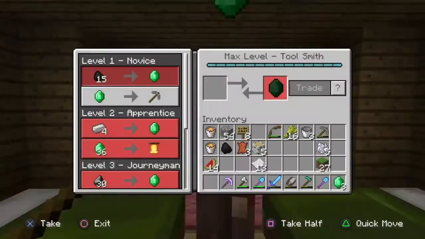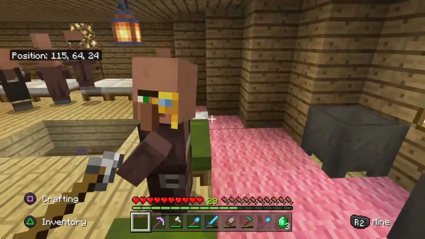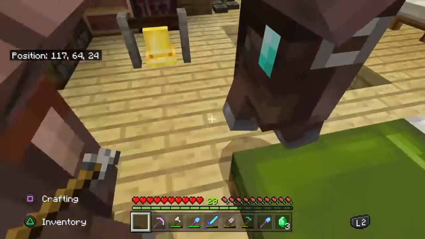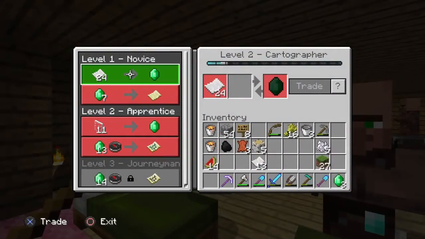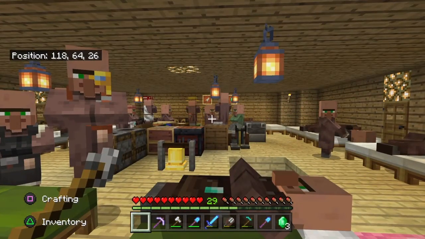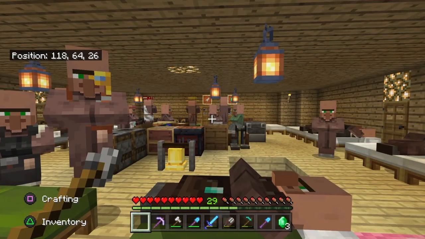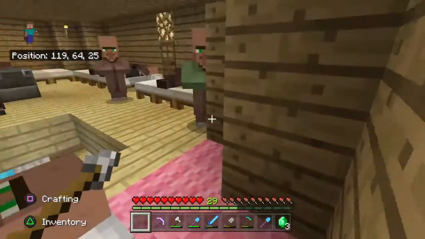We got the cartographer right there, and for some reason they're glitched. Okay, here, let me move them. All right, so that's the cartographer, who I get a lot of my emeralds from and then transfer them to diamonds from there. I just wanted to let you know you can get diamond tools, and I think diamond armor and mending books from the librarian right there.